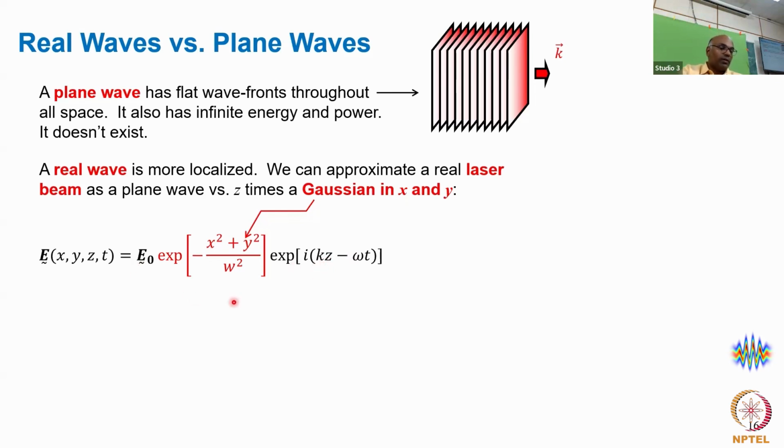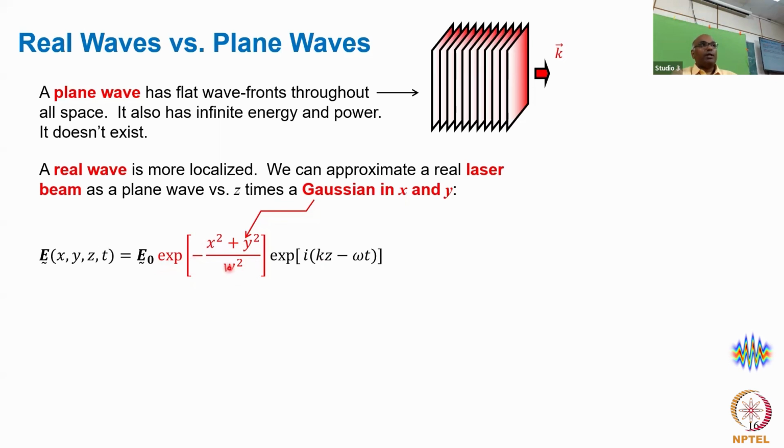Now, the first and the last term present to us once again a plane wave, where the wavefront is now parallel to the xy plane, the plane that is perpendicular to the z-axis. But then we have sandwiched in between here a term that modulates the amplitude. Remember, this is a real exponential function. There is no missing i. It's the real exponential function, which is a Gaussian function in two variables x and y, with w being a constant that determines the width of this Gaussian.